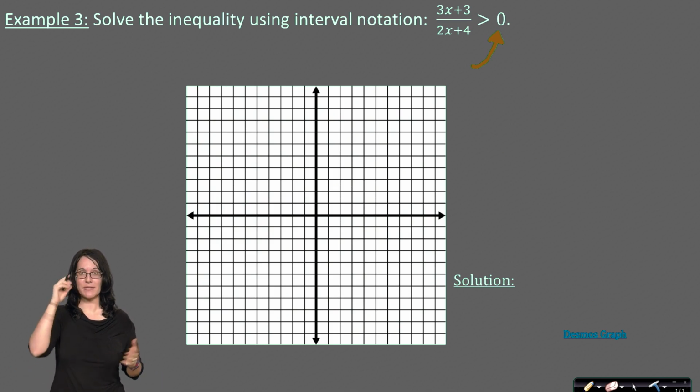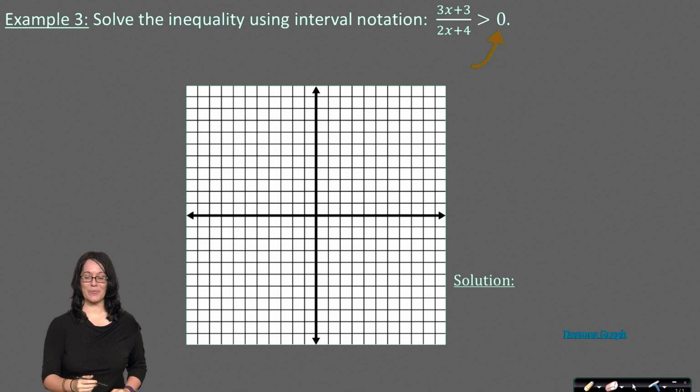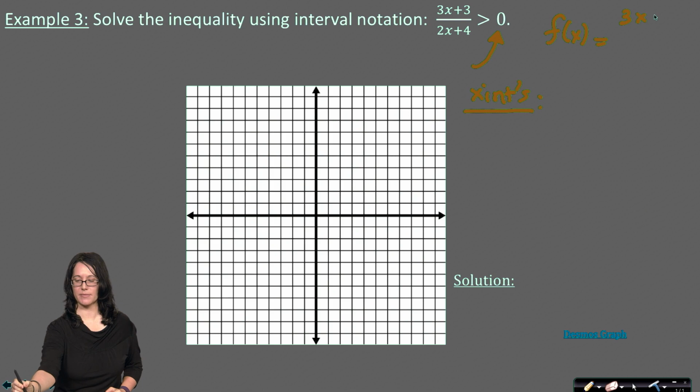Okay, so I gave us an easy one. You're welcome, maybe. In this case, we're going to first notice 0 is on the right side. So I'm able to begin the process of finding any x-intercepts. That's what we did last time, right? X-intercepts. Okay, to find an x-intercept, we typically let y equal 0. So if I let y equal 0, the entire output here, f of x if you will, equals the left side, right? (3x + 3) divided by (2x + 4).